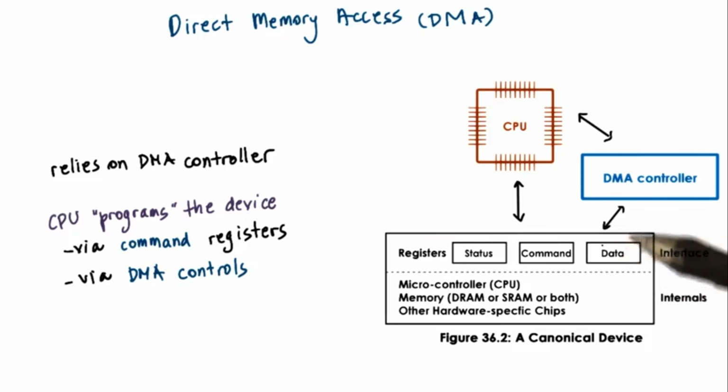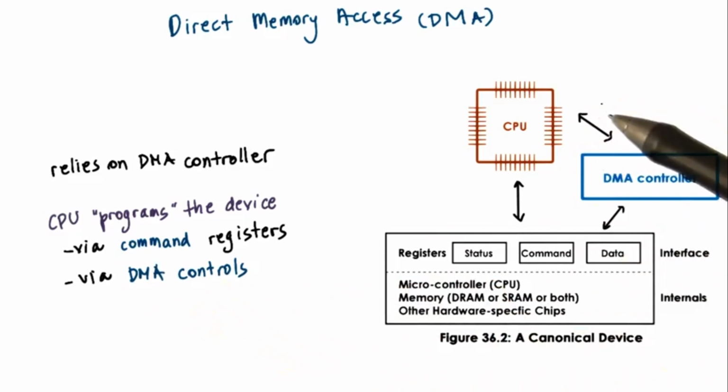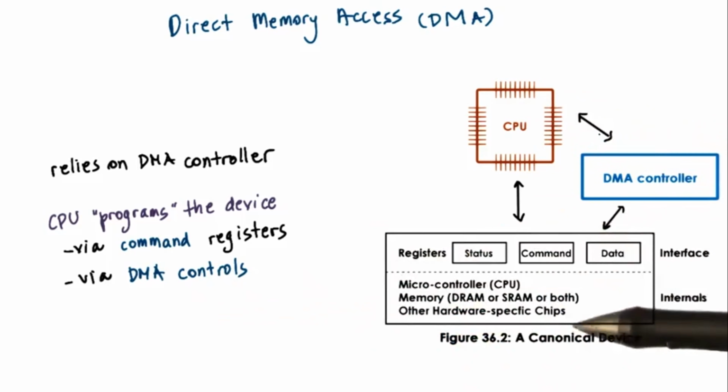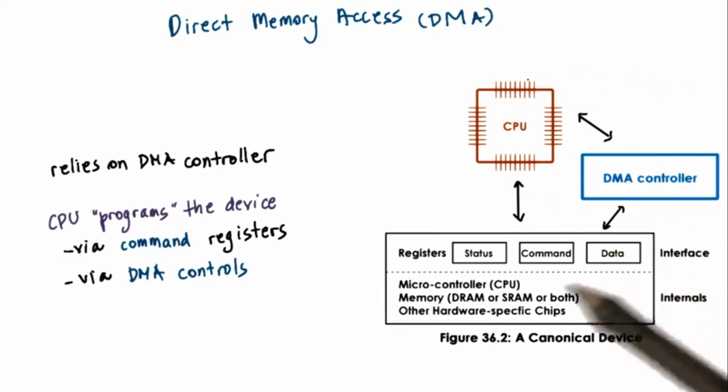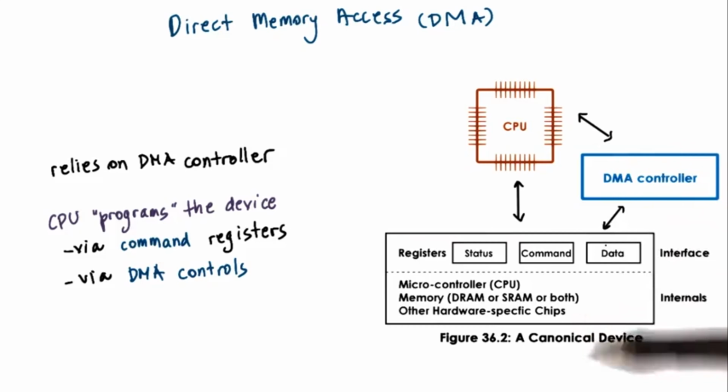However, the data movement will be controlled by configuring the DMA controller with which data to be moved from CPU memory into the device. This requires interactions between the CPU and the DMA controller, and in fact, the same method can be used to move data in the opposite direction, from the device to the CPU, so the device would have a DMA controller that it interacts with to enable that interaction.